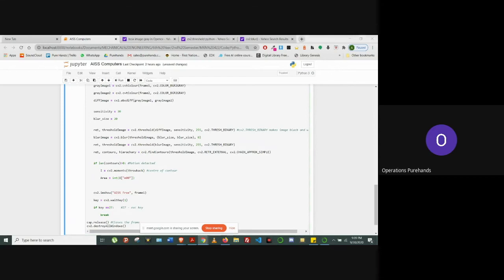Okay, so now we want to add the bounding boxes. The area basically says how much movement there is, right? As I mentioned, we want to draw the bounding box for motion detection, and to draw the bounding box, we need to use rectangles.